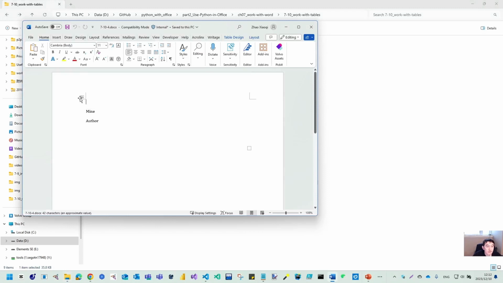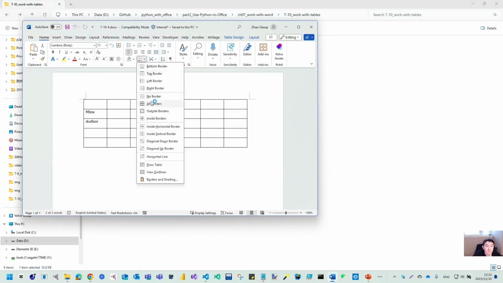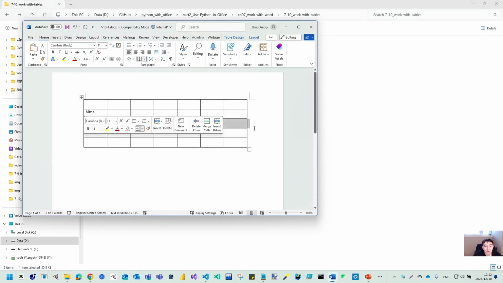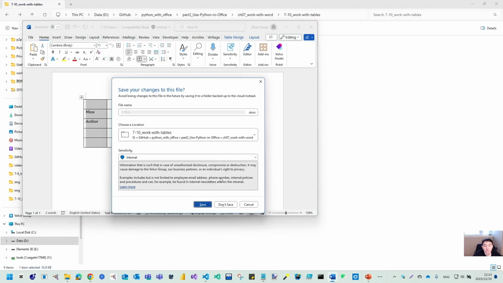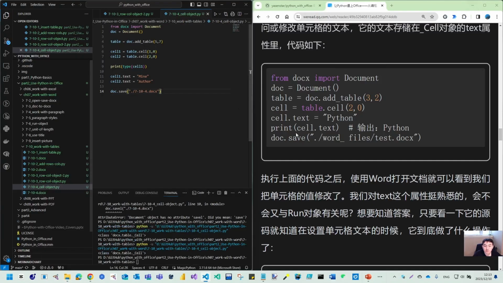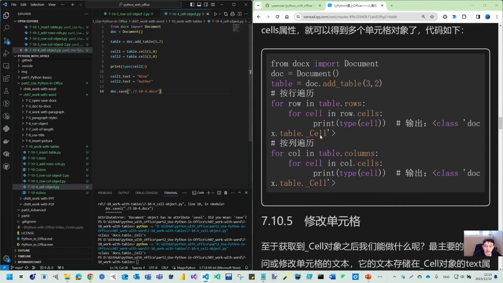You can see here that maybe it's a typo error by the author of this book. Here it's actually row number 3, first column. So pay attention to the starting index of these columns and rows. I may let the author know when I have time. But through this test, we have already come to 7.10.5.